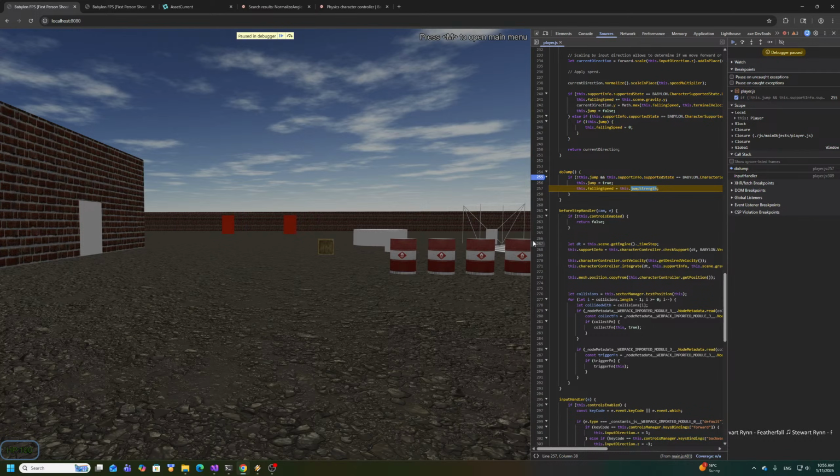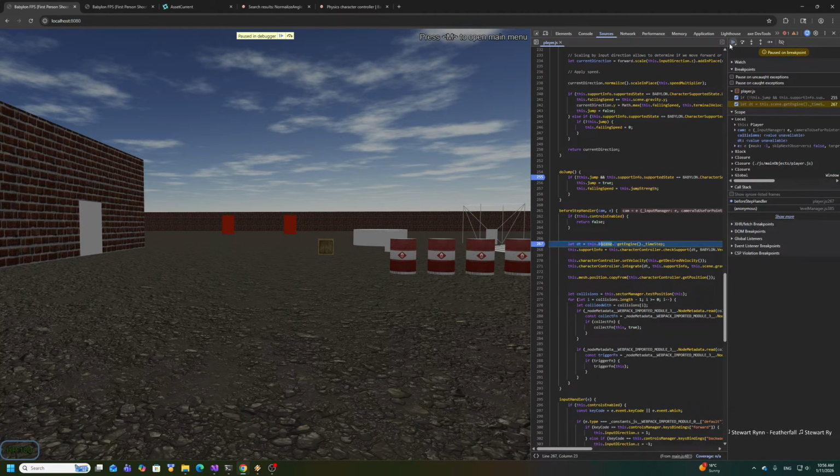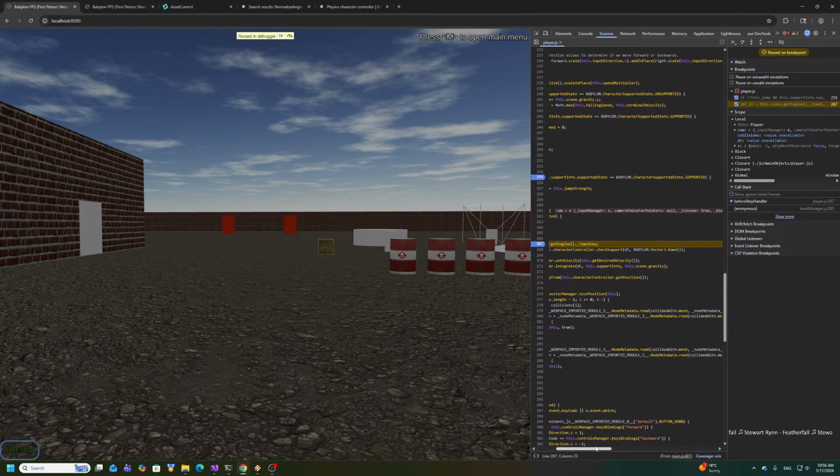Then we should arrive here. Supported. Okay. Support state 2.